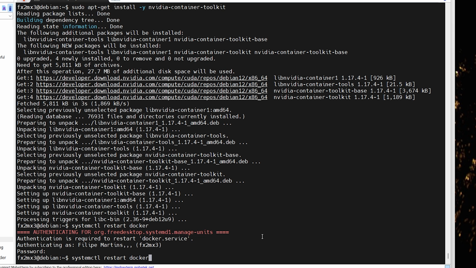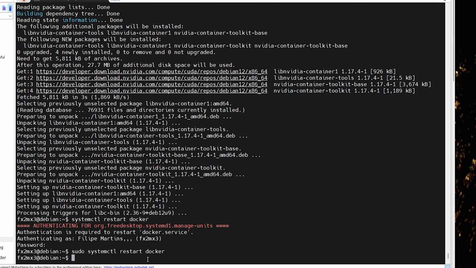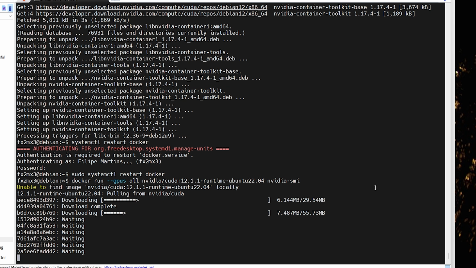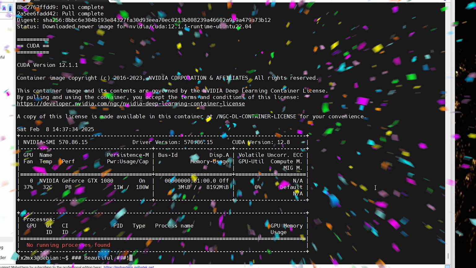Then to restart Docker, you can just type sudo systemctl restart docker. Don't forget sudo if you're not logged in as root, but if you've been following along, you won't be. Now, for the second moment of truth, verify that the Docker containers can actually access the GPU. Run this command, pause the video if you need to, or go check in my blog, and Docker will download the image and run it immediately. Now, if you see this message here that you're seeing on screen, beautiful.